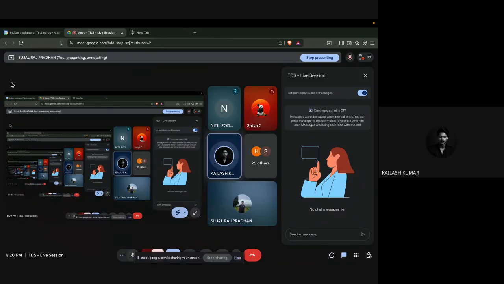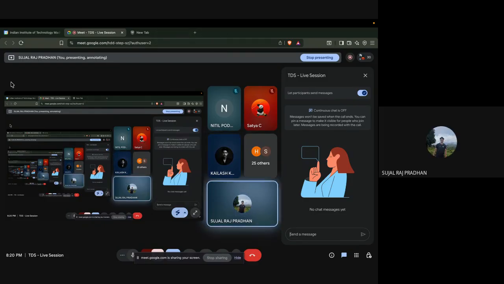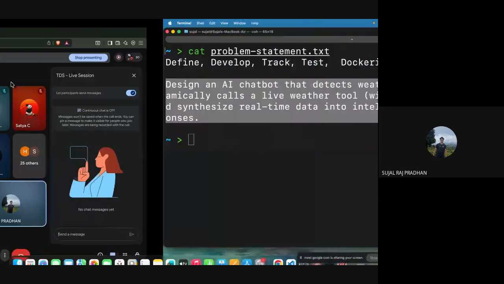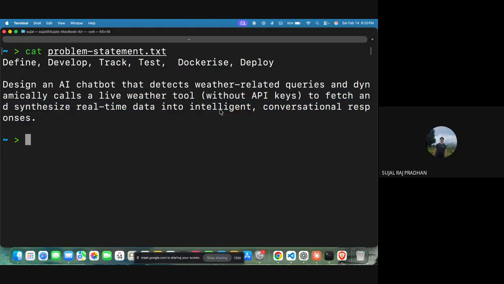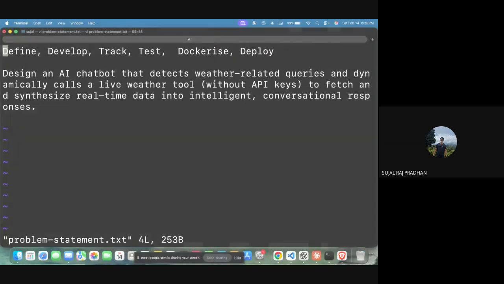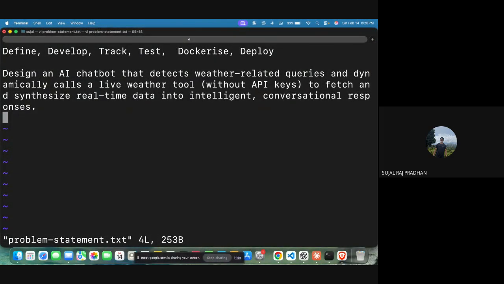Sir, how are we going to solve this without an API key? We will use an API key. Without an API key, we won't do anything. In this, we will be using our... Oh, sorry, I missed it. I'm so sorry, guys. I'm really sorry. Let me just modify the problem statement. I'm really sorry. I did not check that.